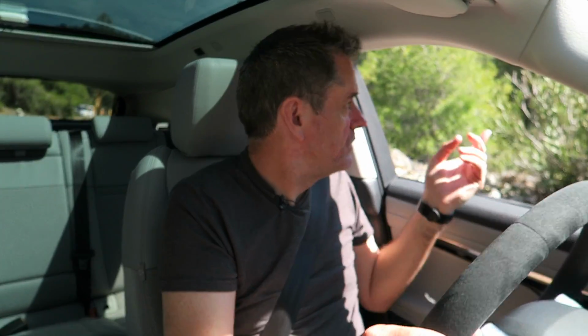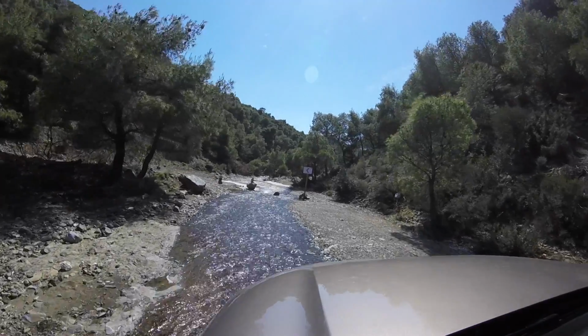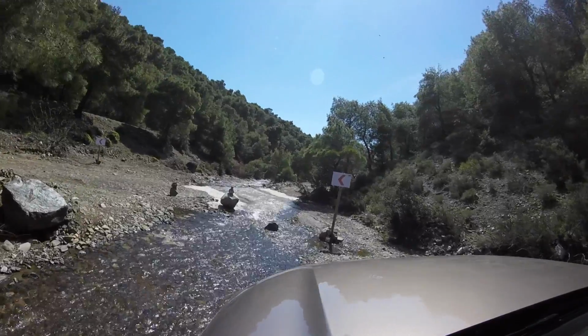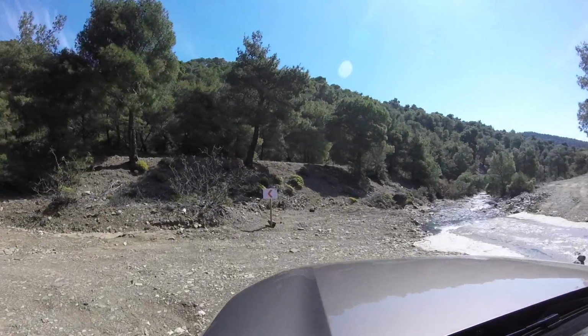The seats have eucalyptus in them. Don't know what that's about. And an Alcantara steering wheel, which gives me a beautiful feeling when I'm driving along. The hardest part is actually fitting between these poles that they've put up. That's the end of the off-road course. We're done. We're going to drift out to the left here and pull around to the right. We can go back onto the sort of dust tracks, which are there, up the hill.